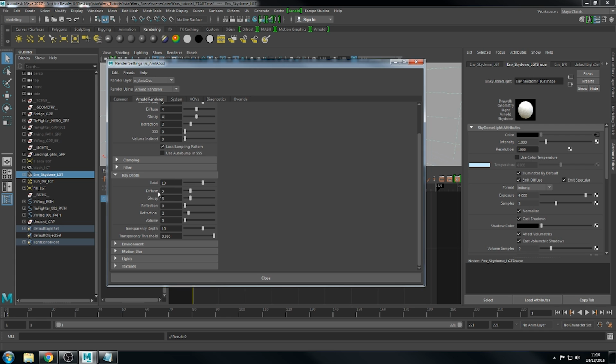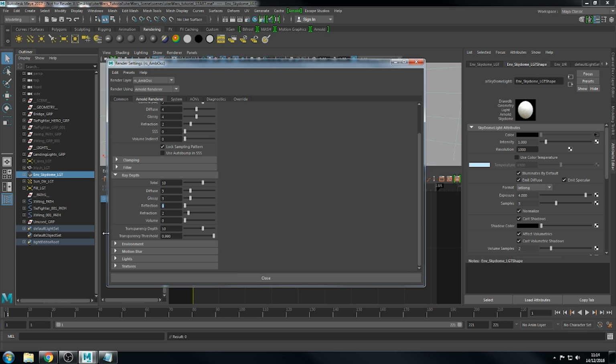So ray depth, this is essentially how many times each ray that's cast from the camera can then essentially bounce around the scene. So the higher these values, the greater your render time is going to be.